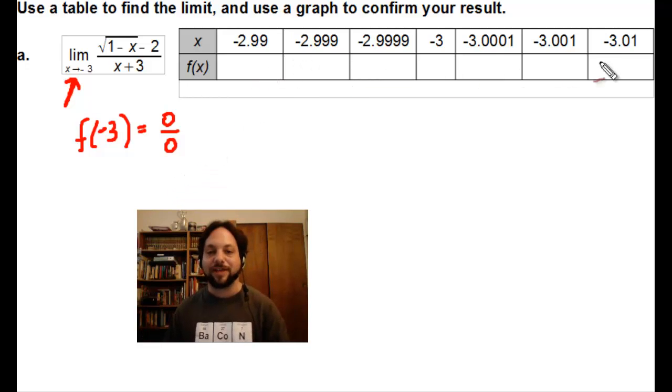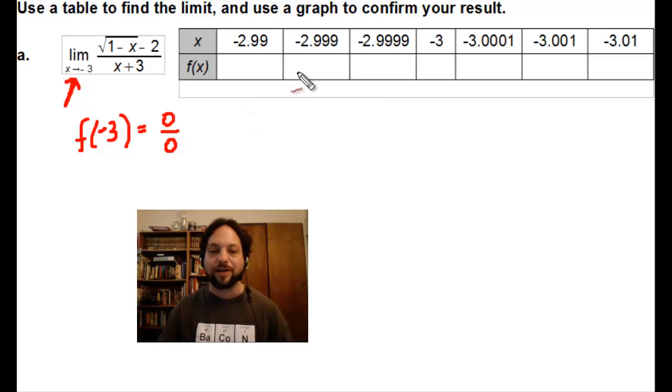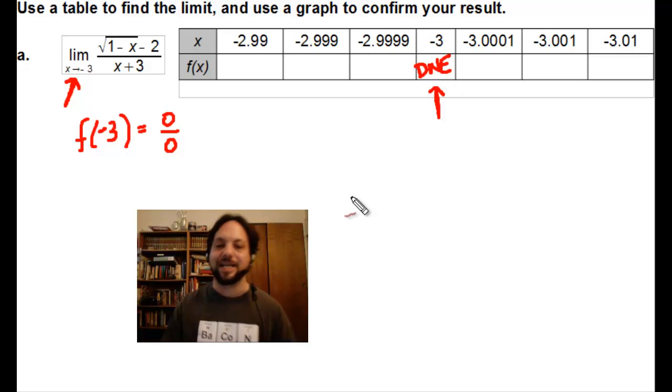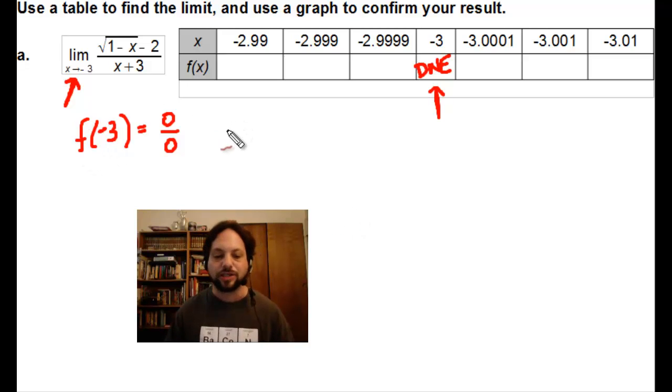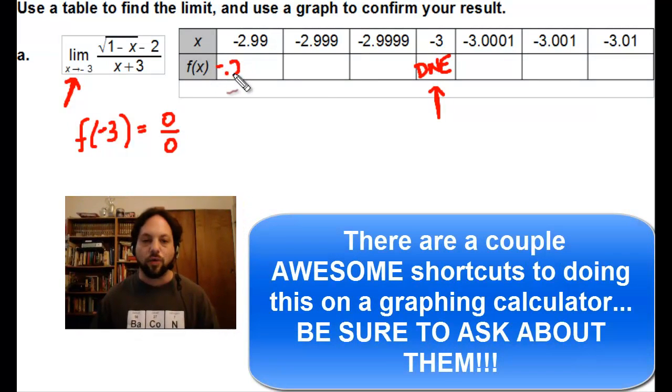There is a y value that this function approaches as x gets closer and closer to -3. And so what I've done is I've laid out a table for you here, and we're just going to go through and fill out y values in this table. And once we get here, of course, what we're going to get is a does not exist. And so the function doesn't exist at -3, but that does not mean that there's no limit. Well, if we go ahead and fill out these values, and this is something I've done beforehand, so I can just go ahead and fill these in, what we would get here would be -0.2501.